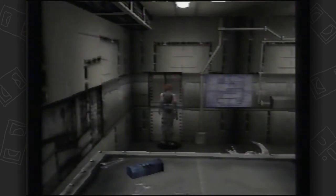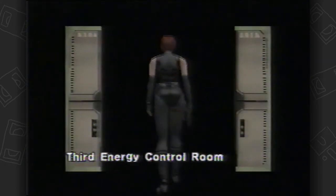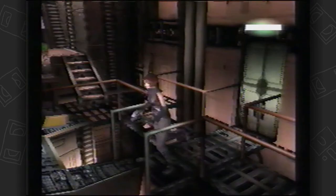Pretty nice that texture is actually the map of the area. That probably doesn't come across now that I think about it in the footage after VHSifying and digitizing and transcoding and all that stuff. It's probably too fuzzy to tell.